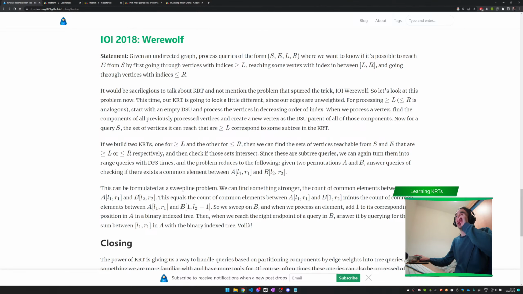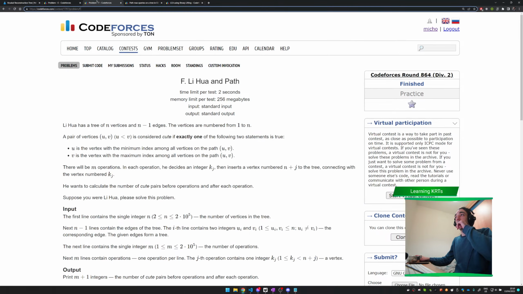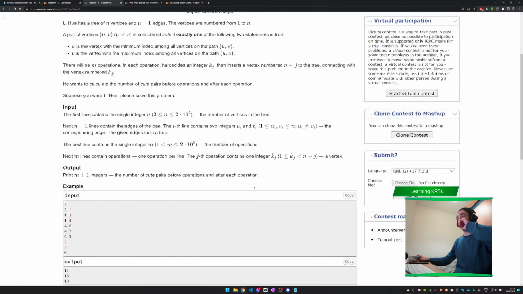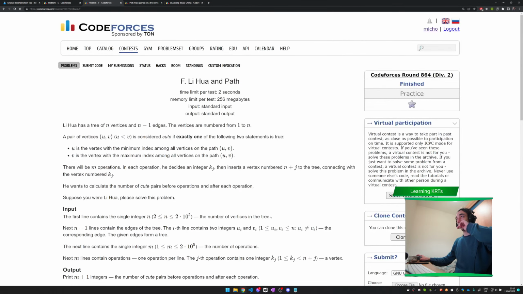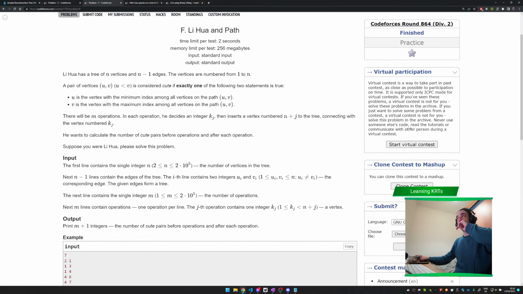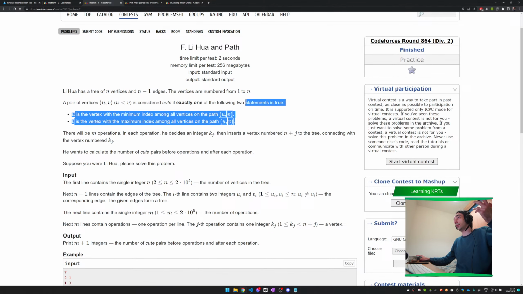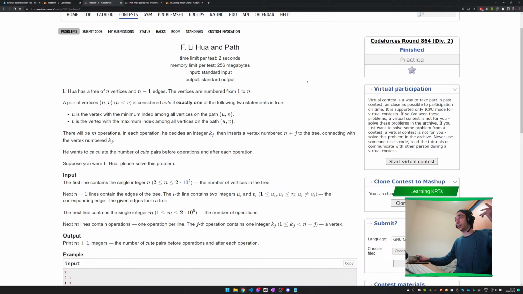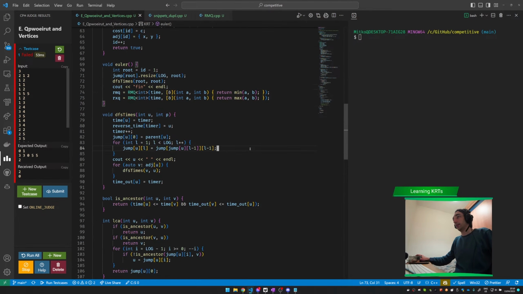So this problem F uses two such trees to solve it. I had no idea, not even a clue how to solve this problem during the contest. I didn't have a lot of time, I had about 15 minutes to try to solve it, but still had no clue.